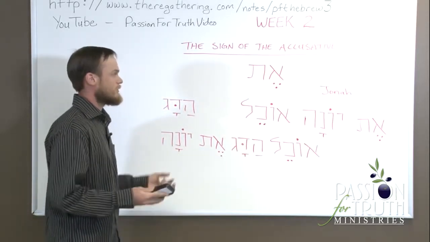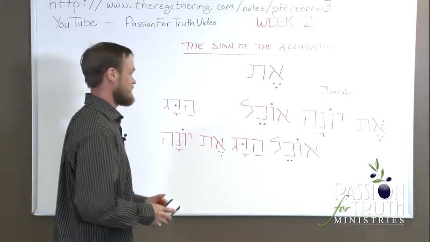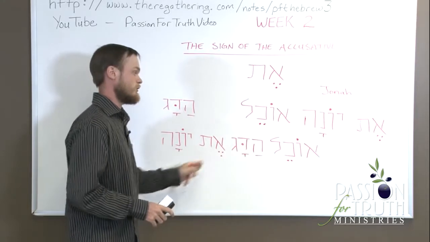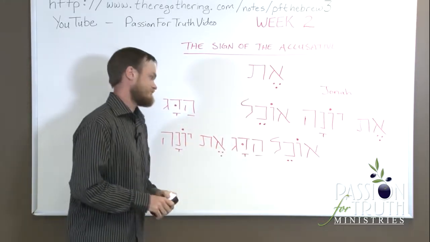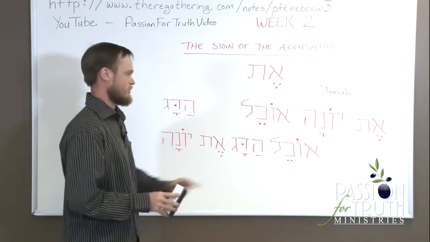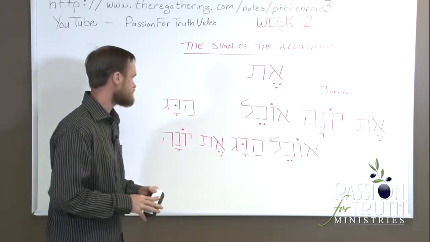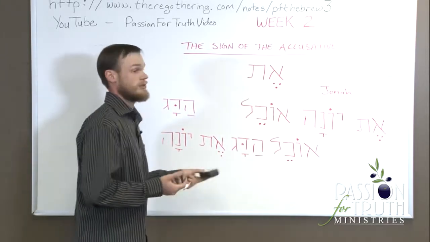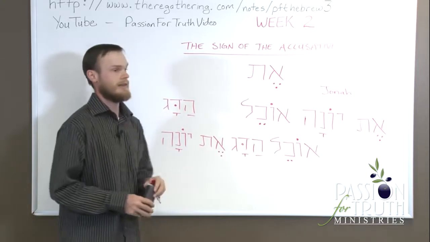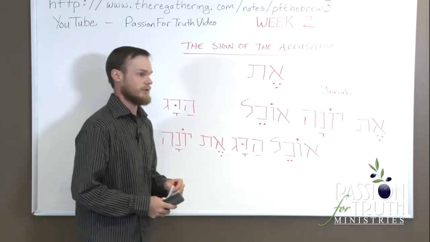Okay? So, that is the function of the sign of the accusative, indicating the object of the sentence. So, in this sentence, you know who is eating who. Okay? And of course, it functions with any verb besides ochel as well. All right, so from here on out, when we write out our sentences, we're going to include et, and that's going to tell us what the subject and object of the sentence is.